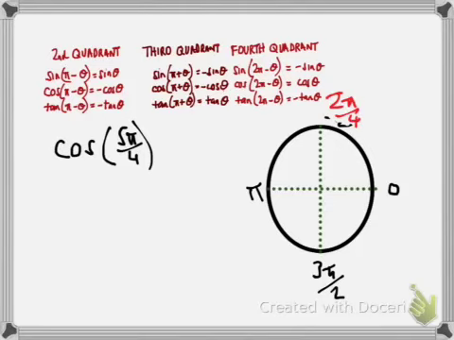What would pi be as a fraction over 4? 4 pi over 4. And 3 pi on 2 is 6 pi on 4. So that's a little handy hint if you're a bit weak on fractions: work out where this falls, now convert it to that. It's a bit harder when it's pi on 3, I admit, but that's one way of doing it. That makes it easy to see.